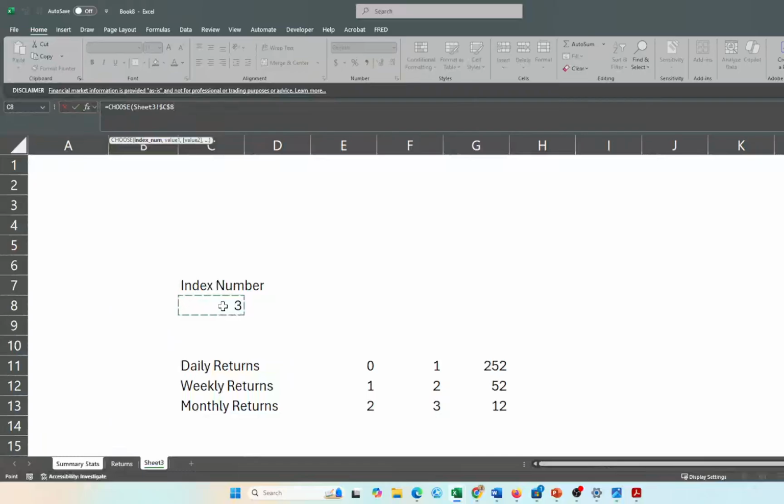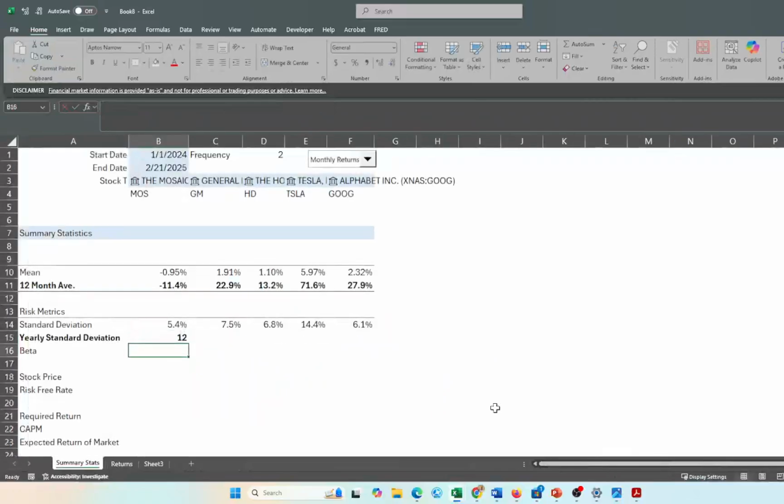Function F4, comma. Now you're asking yourself, if it is a 1, what do you want selected? Well, I want this selected, 252. Function F4, comma. If it is a weekly, what do you want selected? Or a 1, I want, or I'm sorry, 2, I want weekly results, function F4. And if it is a 3 selected, what do you want? I want the monthly, and function F4. And then I'm going to close that up. I'm going to hit enter just to show you, okay, it brought it in. It brought the 12.